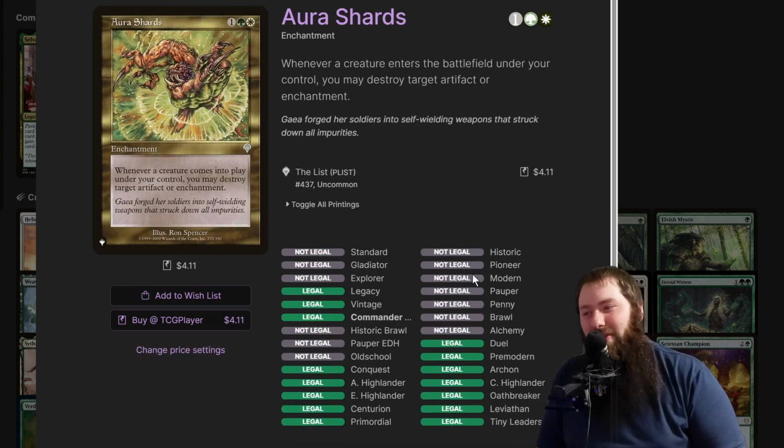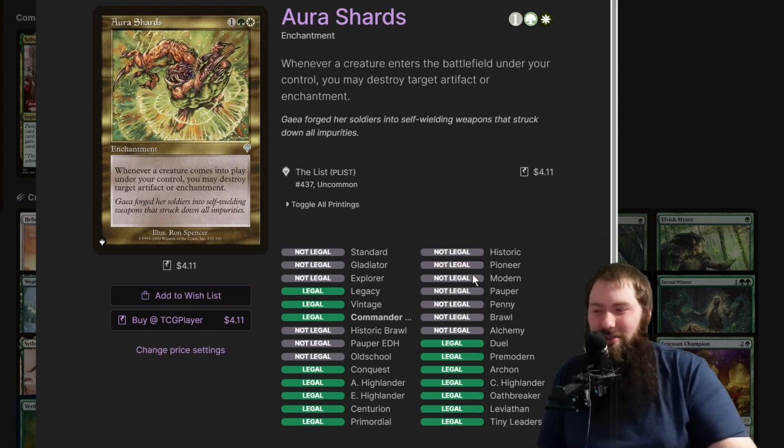Aura Shards is really, really fun. So it's a green-white colorless. Whenever a creature enters the battlefield under your control, you may destroy target artifact or enchantment. Notice that it is a may, so that's very good. Just removal for artifacts and enchantments is pretty necessary. So having an on-board removal whenever you want: make a token and nuke something, make a creature, nuke something, or cast a creature, nuke something, pretty good.